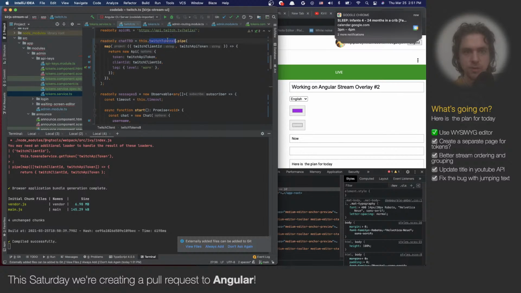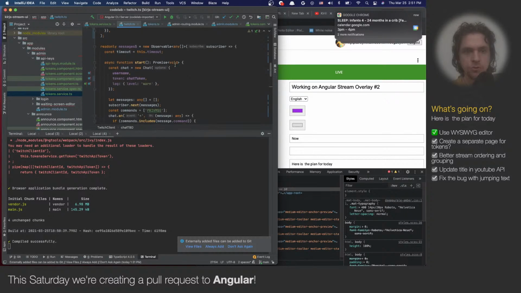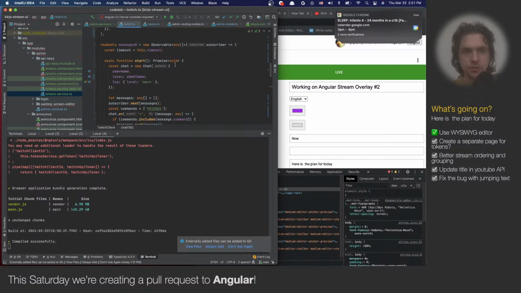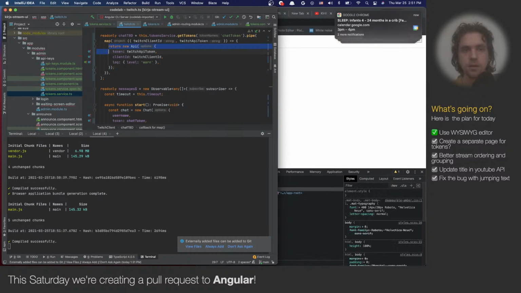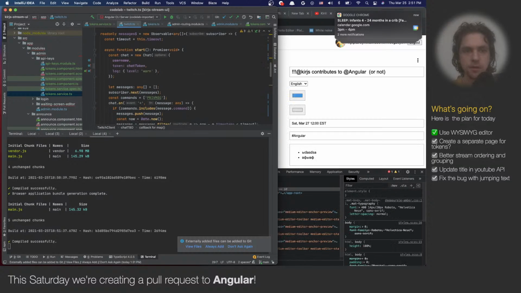which tokens do we even need for the chat? This token service get tokens. We need the chat token. Chat token. Pipe map, blah, blah, blah. API. So instead of API, we create a new chat.